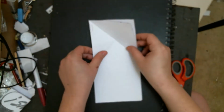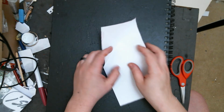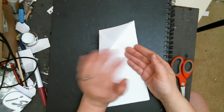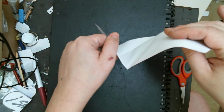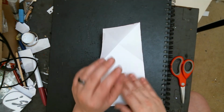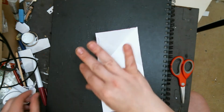Make sure my edges are lined up. Give it a press. And there we go. Now, anytime that you fold something over itself on the side you can see, that's called a valley fold, because it comes down in the shape of a V, or like a valley. Now, you can also do mountain folds by folding your paper behind itself, but I think it's a little easier to flip it over.